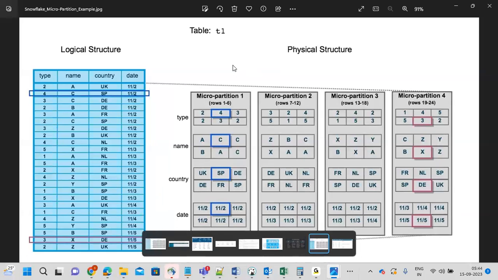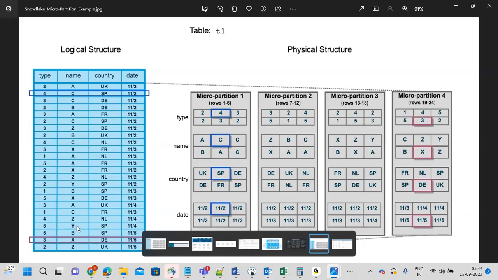Fine. Then suppose you query the data to read from this table where name equals y, and y is available in two places.